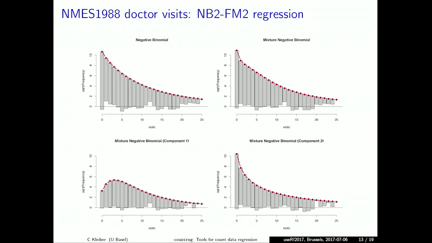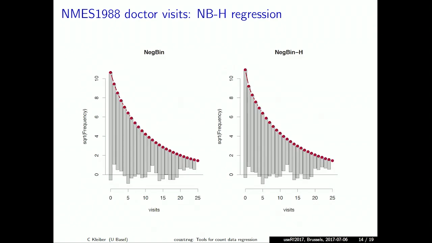And the more interesting detail is, of course, what's going on in the lower panel. And these are the two components in the finite mixture, and as you see, they are quite different in terms of shape. So you have a unimodal distribution as the first component and a zero-modal distribution as the second component, which you could interpret as a healthy and less healthy subpopulation, respectively. So anyway, the point here is just to illustrate that these methods also handle fancier fitting functions.